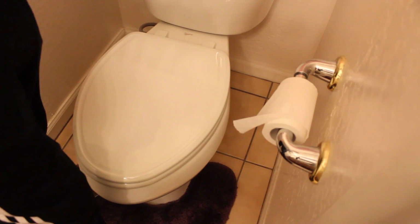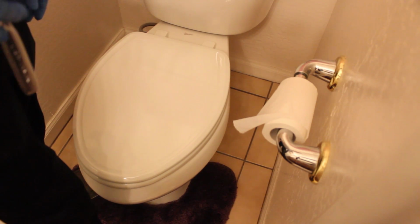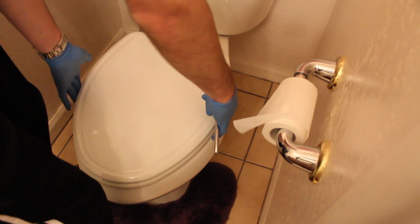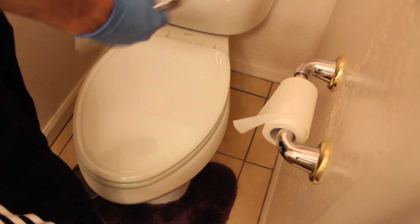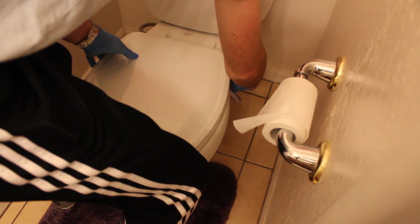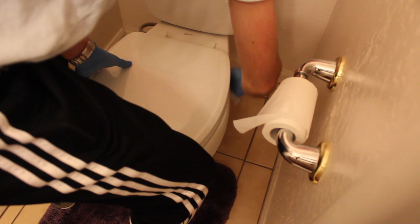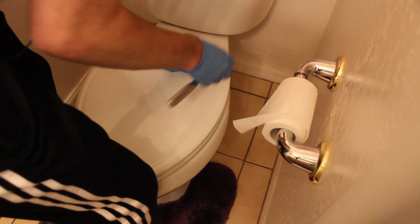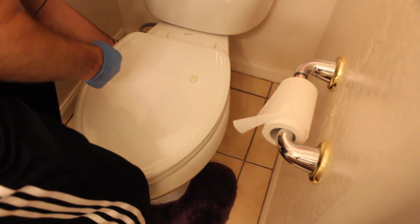Once you have the nuts snugged up underneath, you want to make sure that your toilet seat's centered with the actual toilet bowl. You can see mine's got an even gap on each side between the lid and the bowl itself. So now all you need to do is take your 5/8" ratchet, go up underneath to each one of the nuts, and tighten it until the bottom portion snaps off. So there's one. You can see it snapped off.